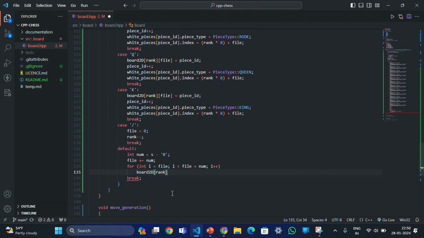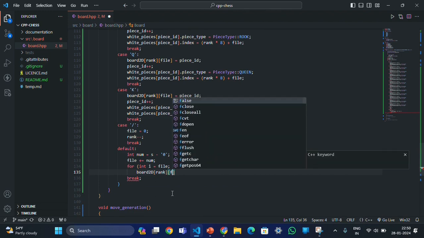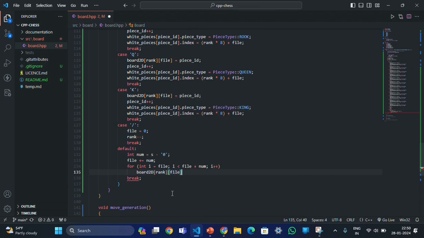So rank, now the file would be not file, it's going to equal piece type, piece type empty. Well, I should just write 0. Yep, perfect. So this is how it's going to work.